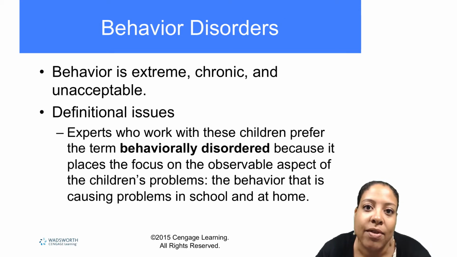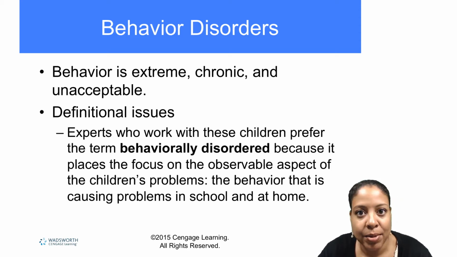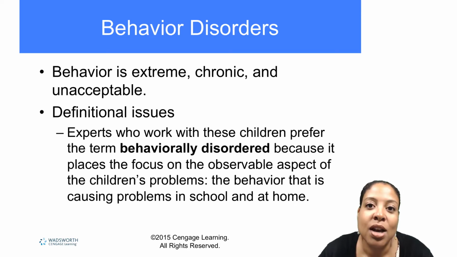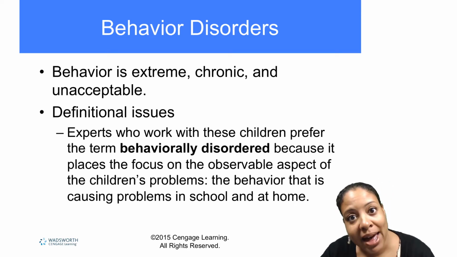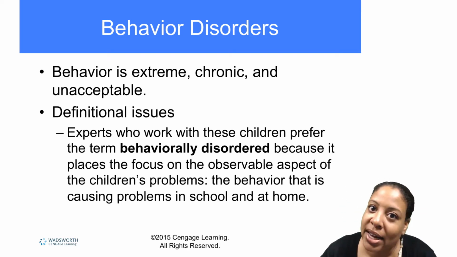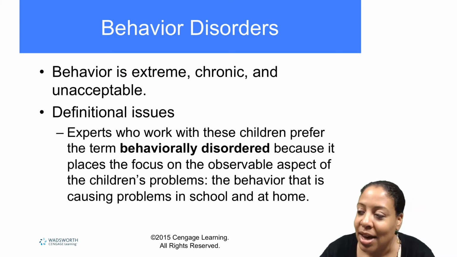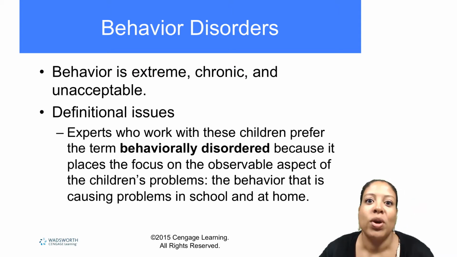There are also behavior disorders to consider. Behavior in these cases is extreme, chronic, and unacceptable. So it's not just something that happens once in a while when you take away the iPad, or you're at the store and they can't get that toy in the impulse aisle at the checkout. It's when it's chronic, it's happening all the time, it's extreme, and it's unacceptable.